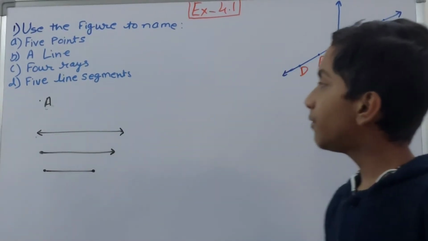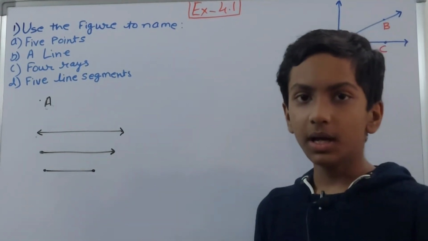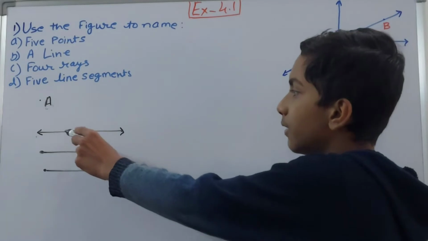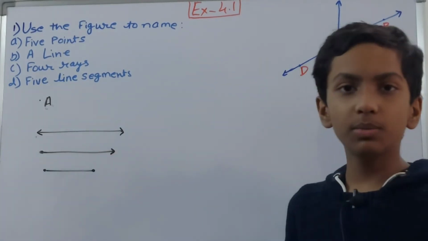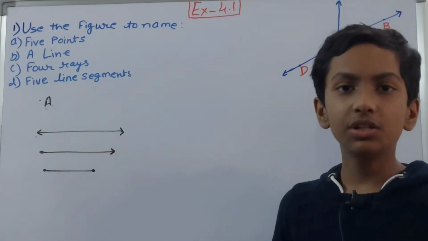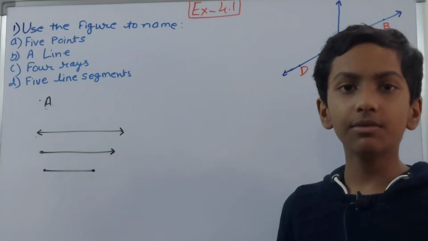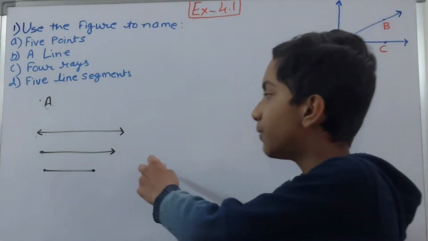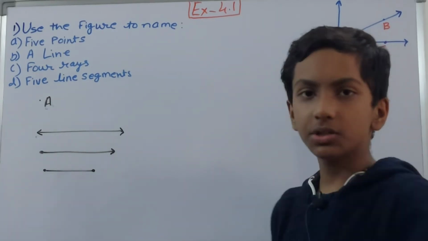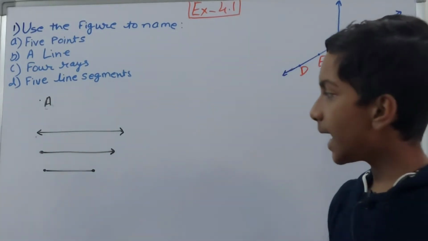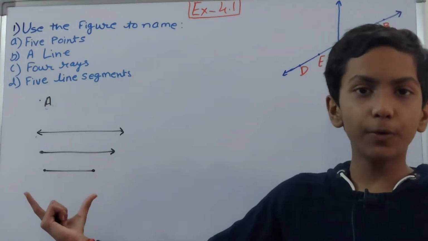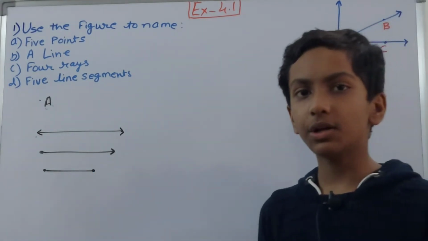So now I have told you what a point is. A point is basically a dot. A line has 2 arrows on its sides, so it can be extended in both directions and does not have a fixed length. A ray has 1 point and 1 arrow, so you can extend it in the direction of the arrow, and it also does not have a fixed length. A line segment has 2 points, so you cannot extend it in any direction.